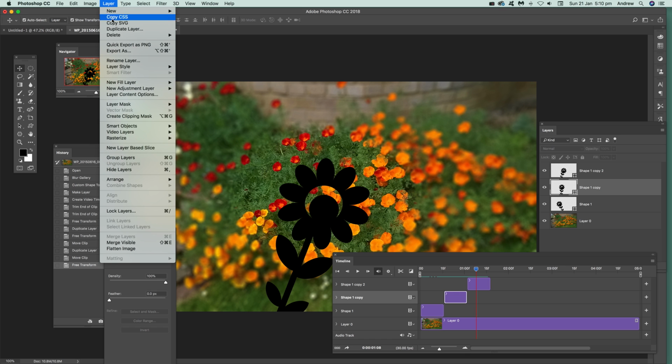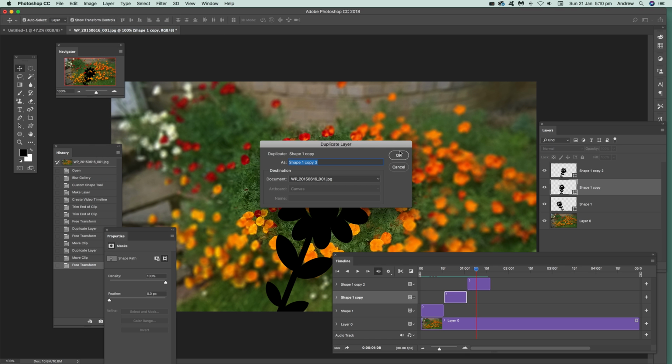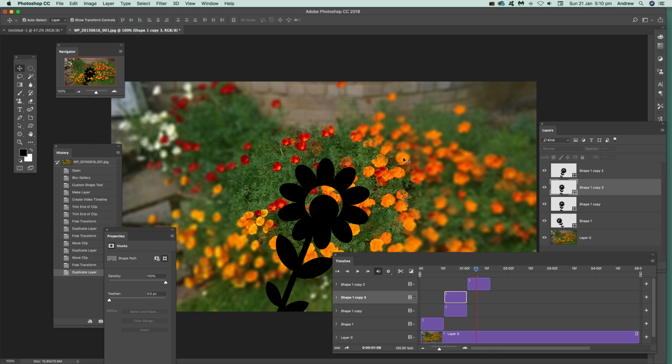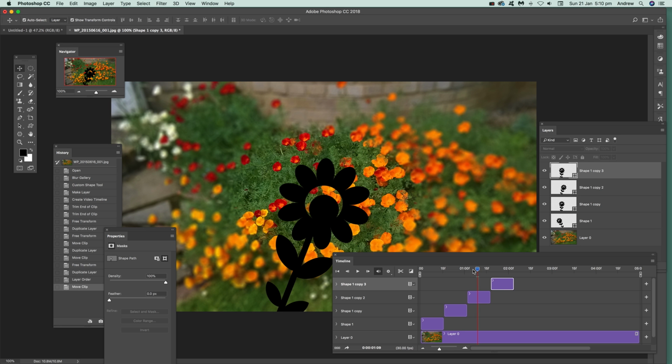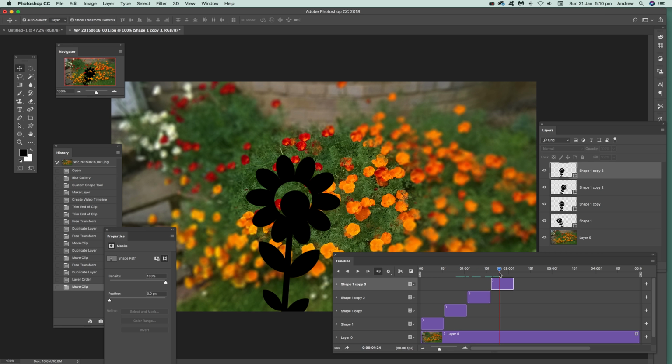So I'm actually going to duplicate that. So duplicate layer. So I've got that one. Well, I want it above, so I'm just going to select that and drag it up there and move that along there. The reason being, you've got that and it goes there and you go there and then it goes back again.